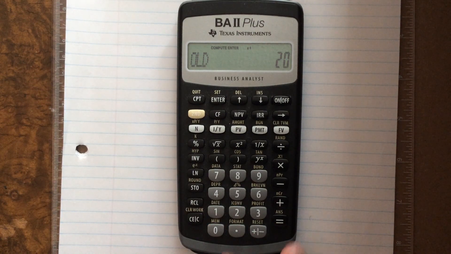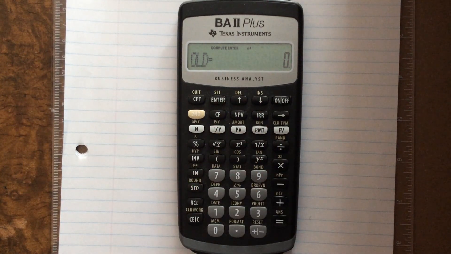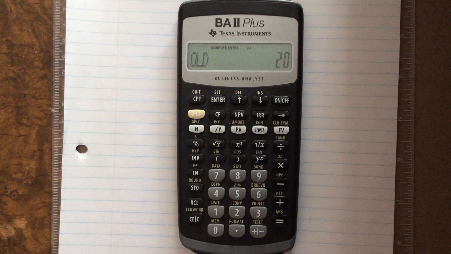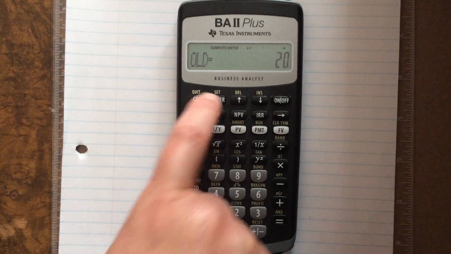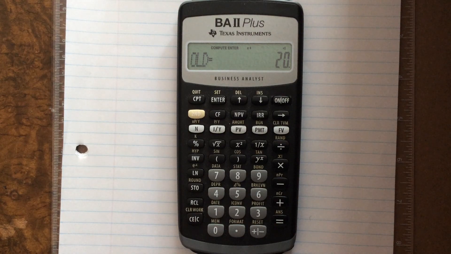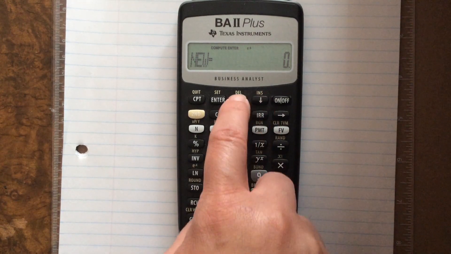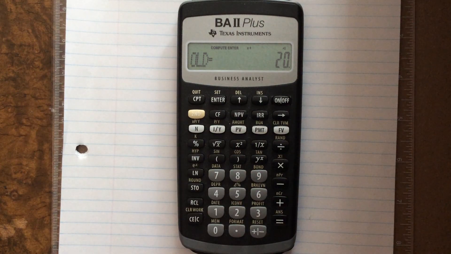Now if I just put in $20 and I scroll away and go back, it doesn't stay. So I have to put $20 and hit enter, and notice how this little equal sign appears. That tells me that that value is locked in, and then if I scroll away and come back, it's still there.